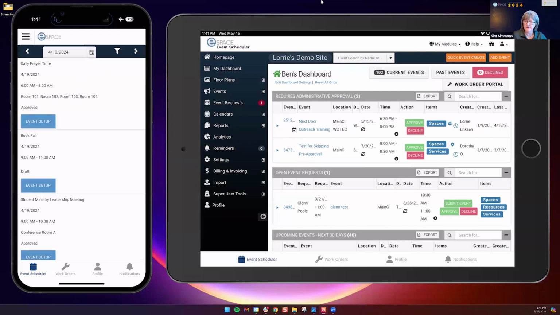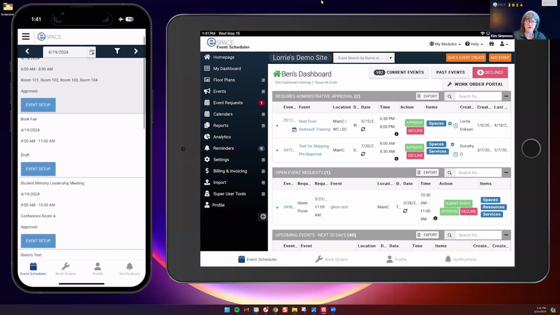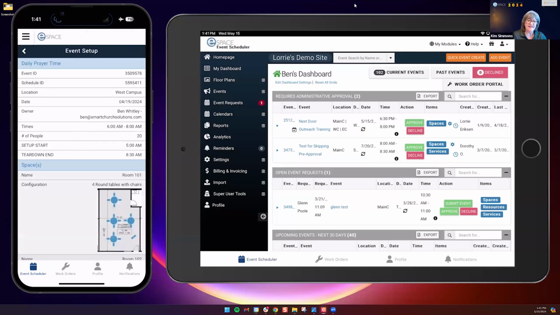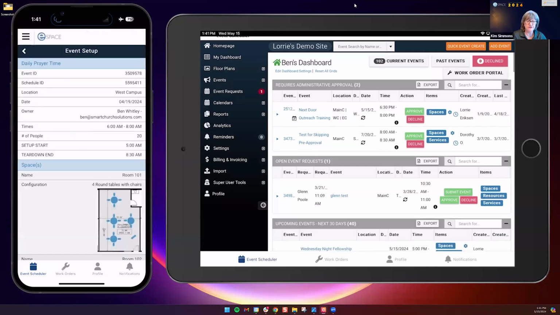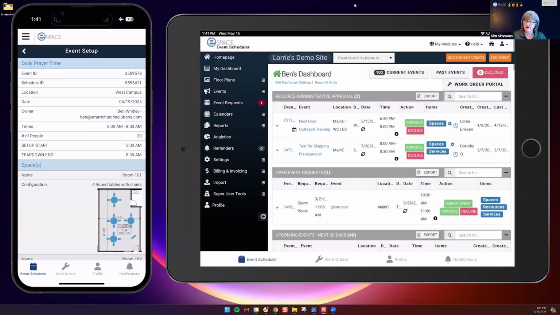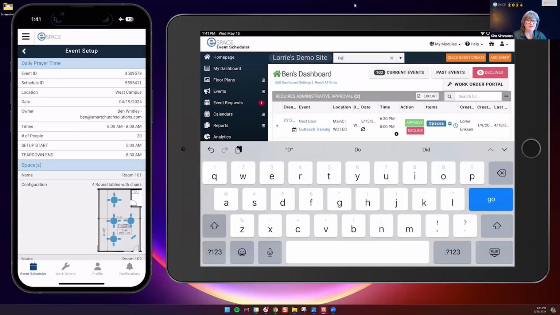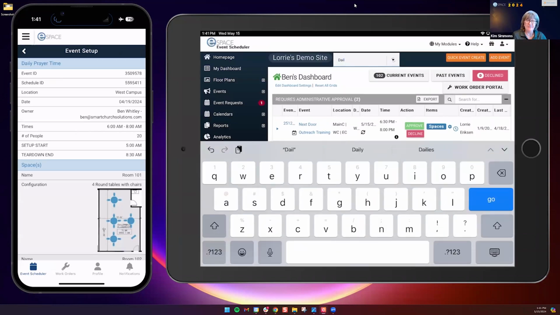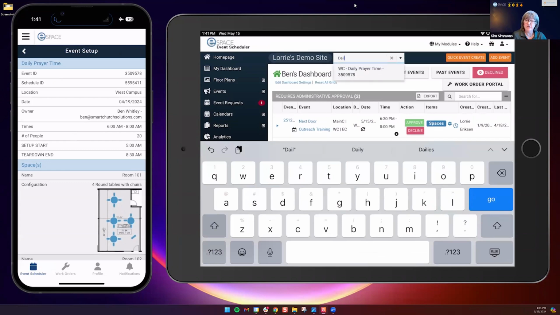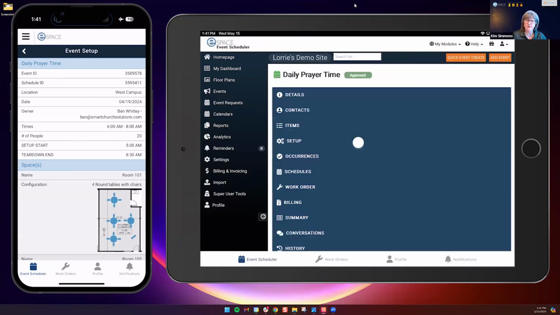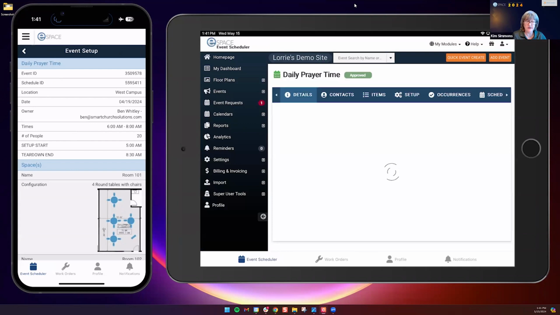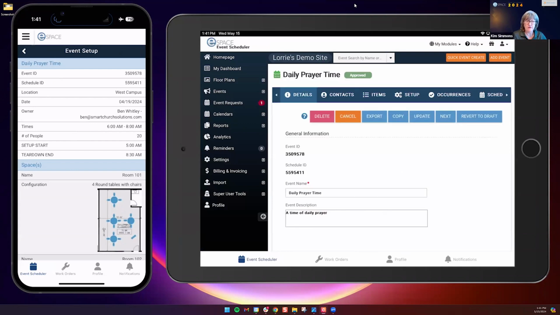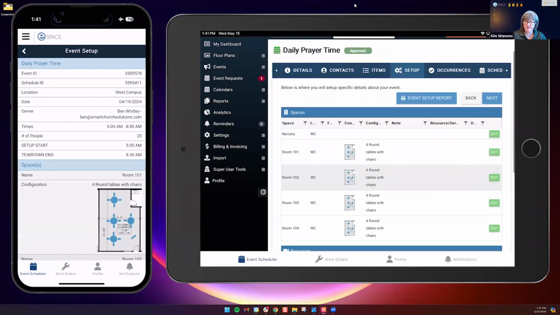Exactly. Now I know Stacia is asking about those images she saw on Ben's screen. Those particular images are, I believe, unless Ben did something special, coming from configurations. As an admin, you have the opportunity to set up configurations that can be attached to your spaces, and you can have images of those right here.